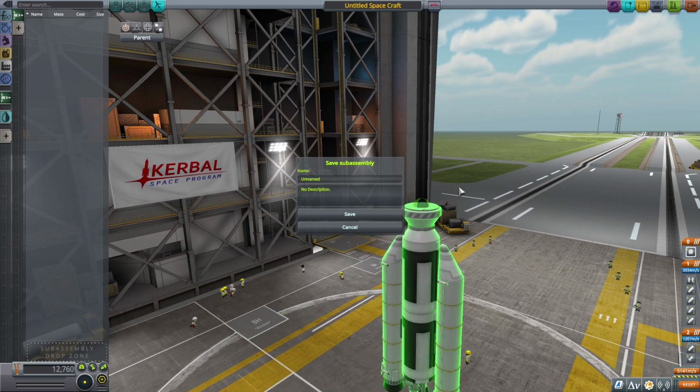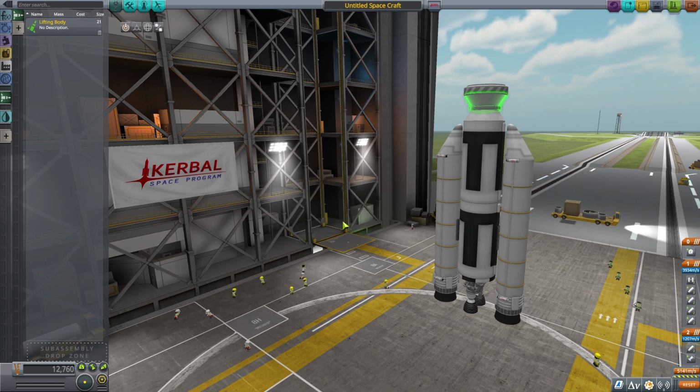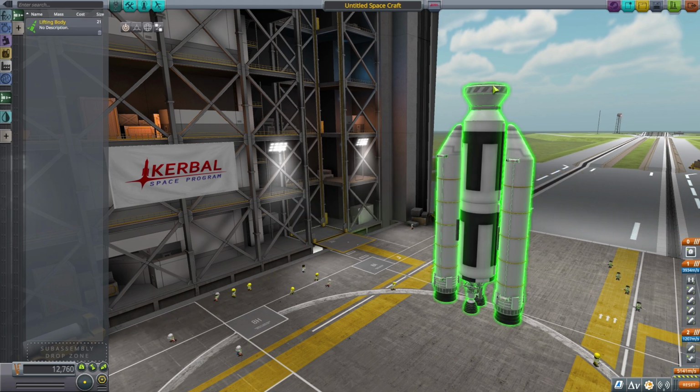And then it's going to ask us to name it. We're going to name this the lifting body. Oh, do I have caps lock on? My bad. So, lifting body, it's always the small things. Then we're going to save it. Now that we have it saved, we get to use that anytime we want to.